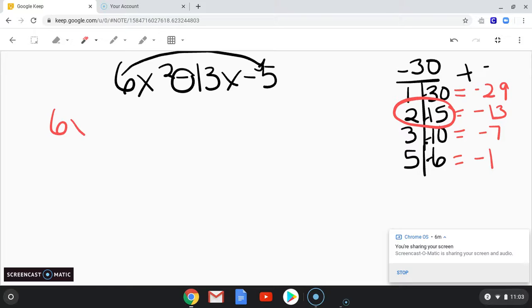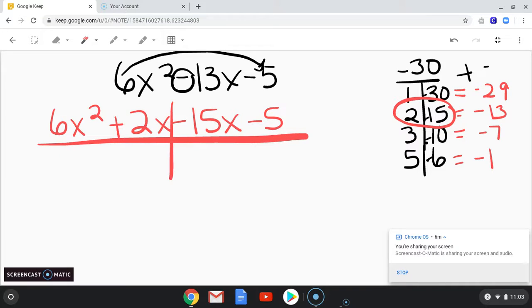I'm going to go over here and write that. Remember, I write the first number, keep it the same. Keep my back number exactly the same. But my negative 13 is now going to become positive 2x minus 15x. Together, they will make the value negative 13x in the original problem. Let's go ahead and separate. Remember, we group by 2's. Separate and make another t-chart. Now I'm ready to GCF.